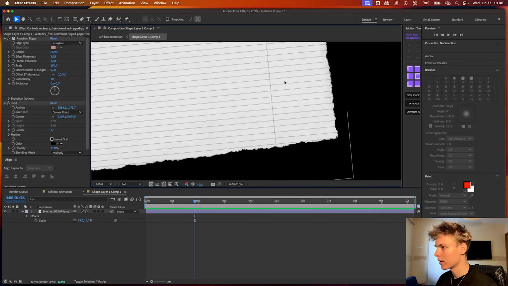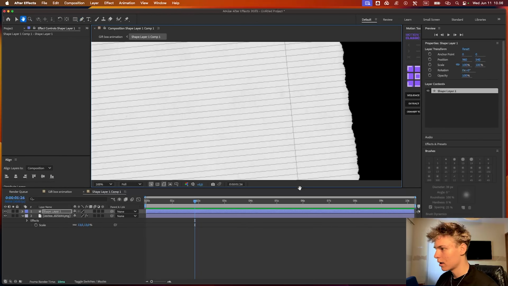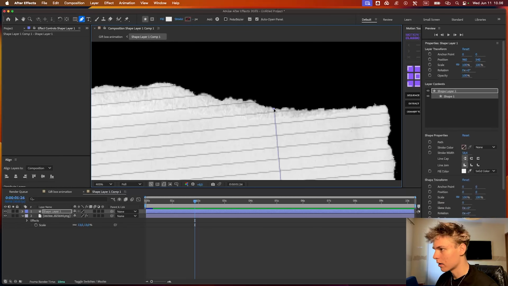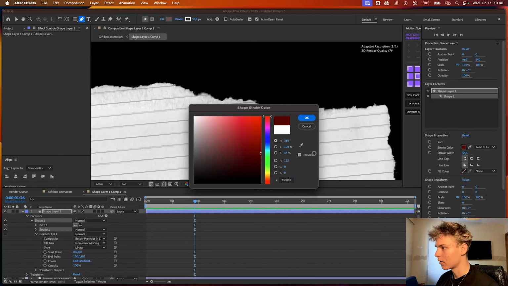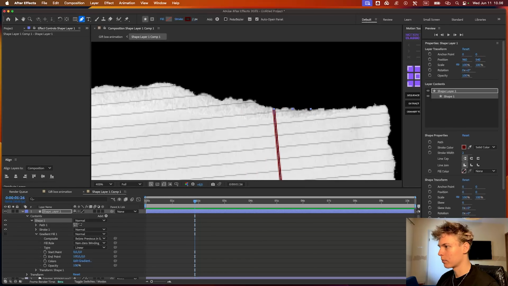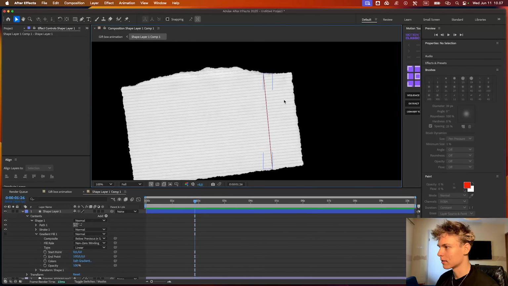Awesome. And I think this line, we could just press G for the pen tool and make a dot right there and a dot right there. Fill off, stroke on, make it dark red and make it 2 pixels maybe. Let's make it 1 pixel. Give a nice little scary look to it.